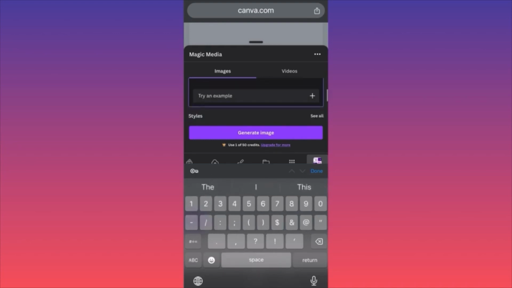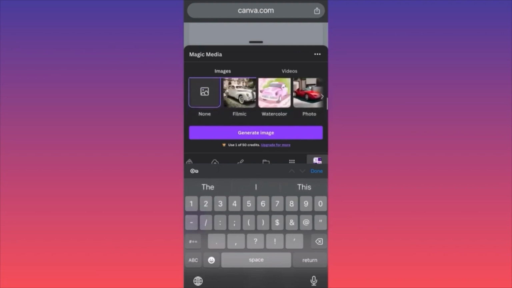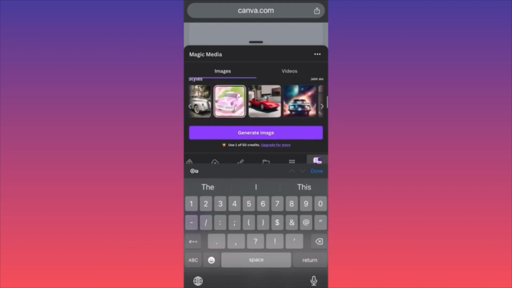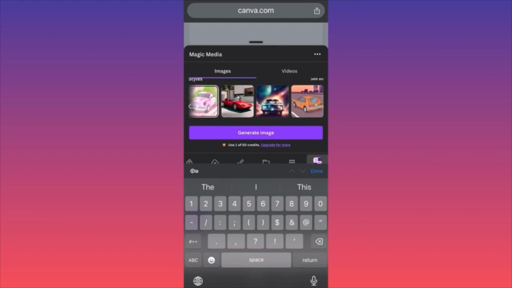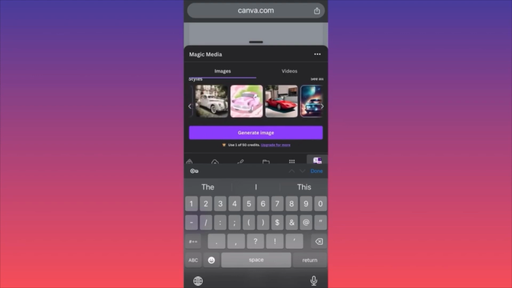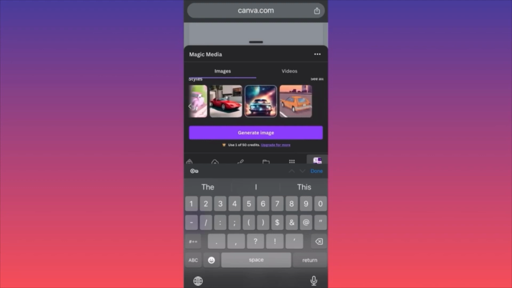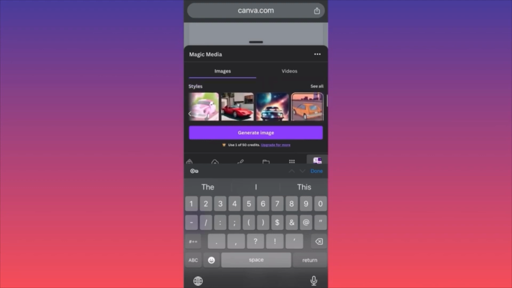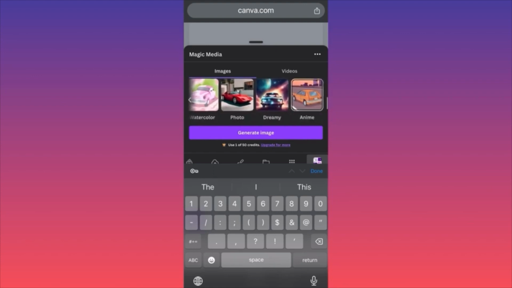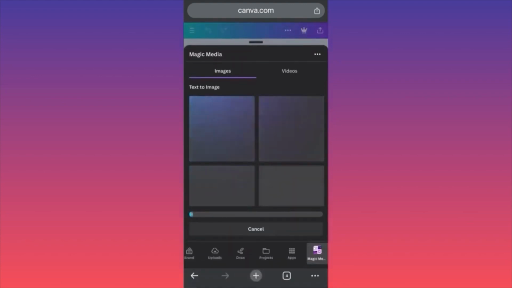Okay guys, so we pick this one and we're going to select our style. You can just pick something else. You don't have to use some of these styles, but you can explore all of them. These styles will change the way the image looks after it's generated. I don't like any of it. You can also have the option to see all, so you can pick more styles, but I want to see how the city will look without the actual filter on top.